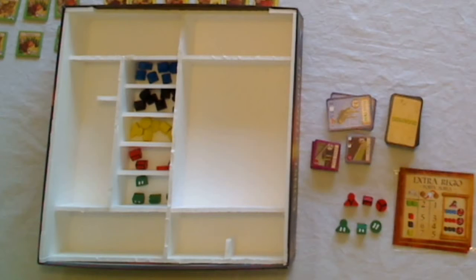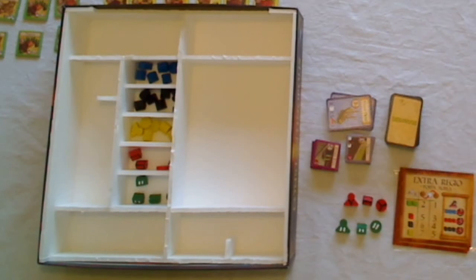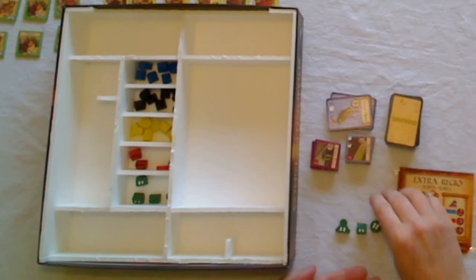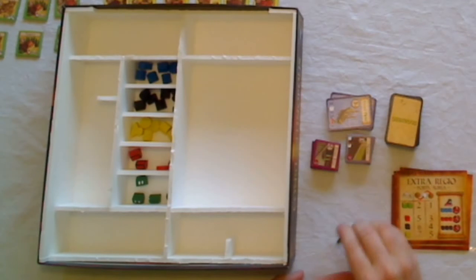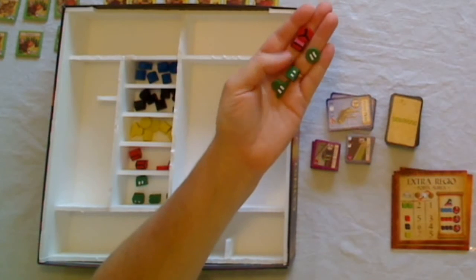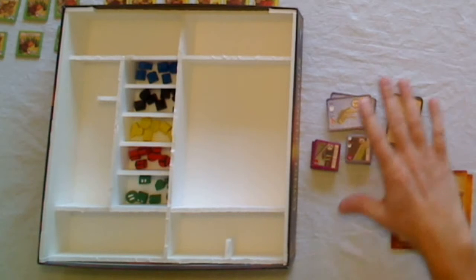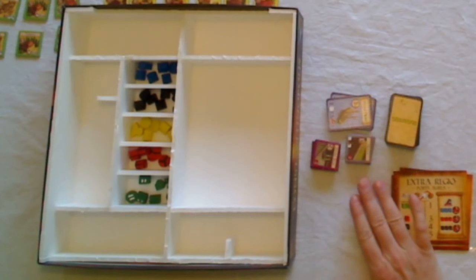We have my box insert set up, ready to go. I've started putting in the individual player color pieces here in these compartments. There are not many pieces, and you may not use all of them every game, even for your own player chosen color. So I decided to just slide them in there rather than have individual pull-out boxes. Then, by just using a little bit of standard art paint, I decided to make a few alterations to the red and green pieces so that they are easily distinguishable even for colorblind people. And then these can just go in here.